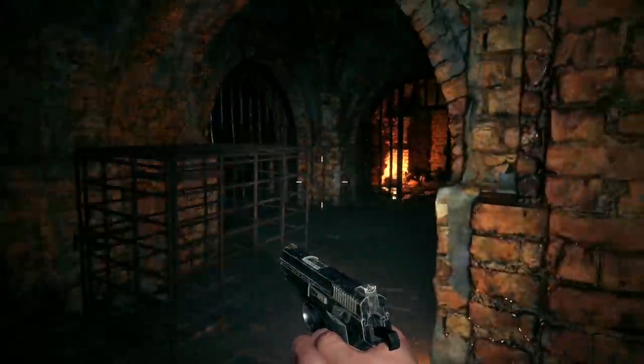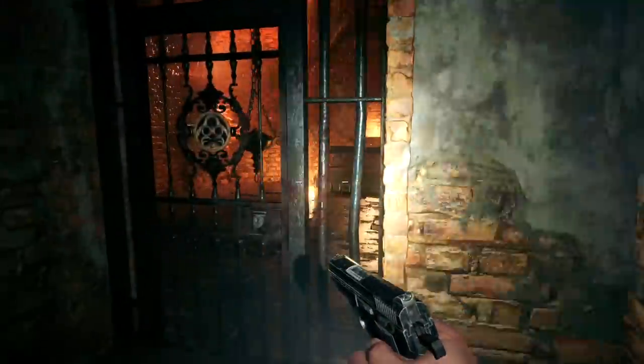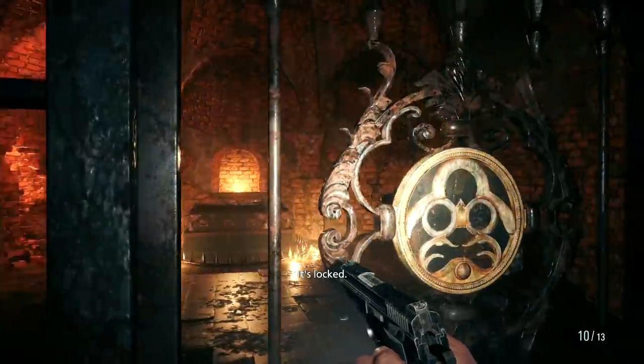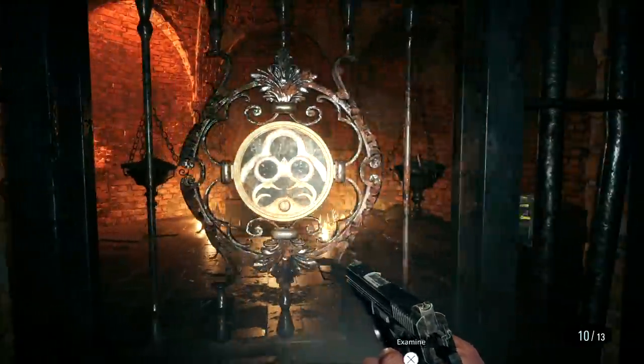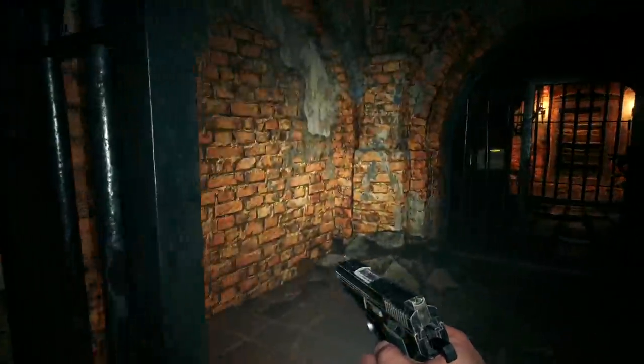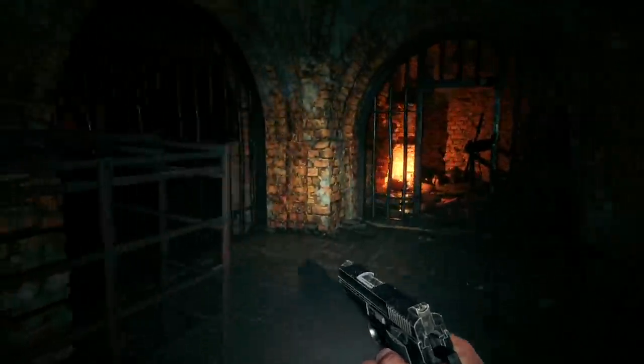Right, let's have a little look. Where are we gonna go? Probably not that way. I'm gonna need a proper key. What's that in there? More items. Looks like a little crypt or something, maybe.